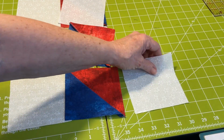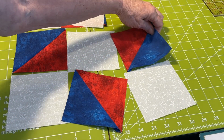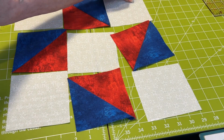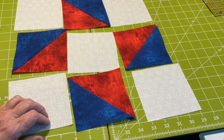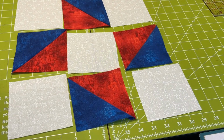Now, why would I do that? Well, for two reasons. It saves me sewing and stopping and cutting and sewing and stopping and cutting. And for the other reason, it almost guarantees I will not put the blocks together wrong when I sew the rows together. And I've done that hundreds of times, and I have found this almost foolproof for me anyway. So I'm going to go down to the sewing board, and I'm going to sew the one block together and show you how cool it is.